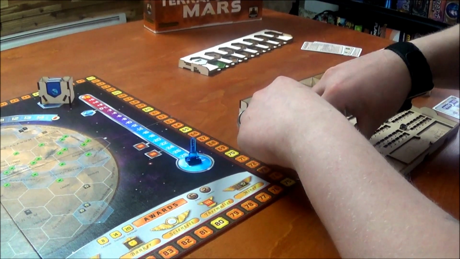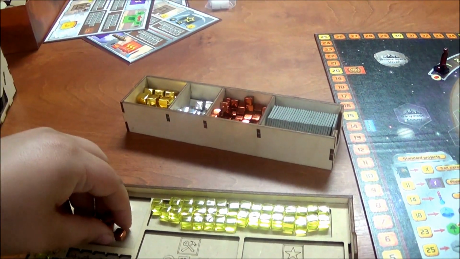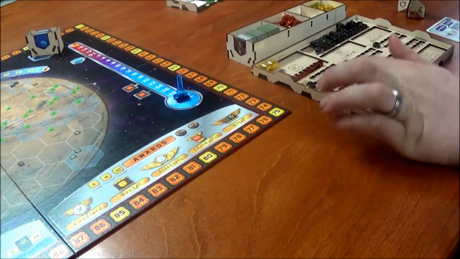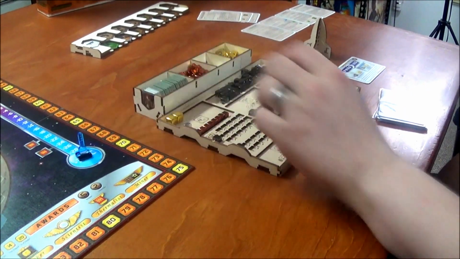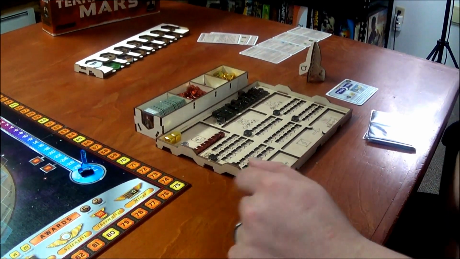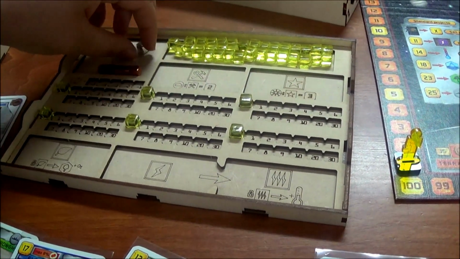Stupid fat fingers. That is an upside and a downside to these cool trays. They allow us to have piles very neatly contained, but they are hard to pick from. I should mention that the reason we're starting at 0 in everything instead of 1 is because we're playing with the corporate era expansion that's included in the box. Well, mini expansion really, but still. It's included and not something you aren't going to get in the game.